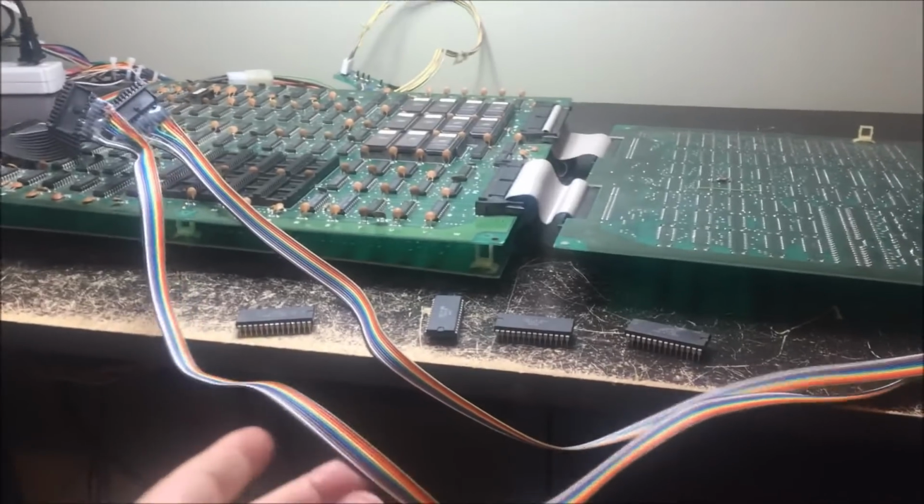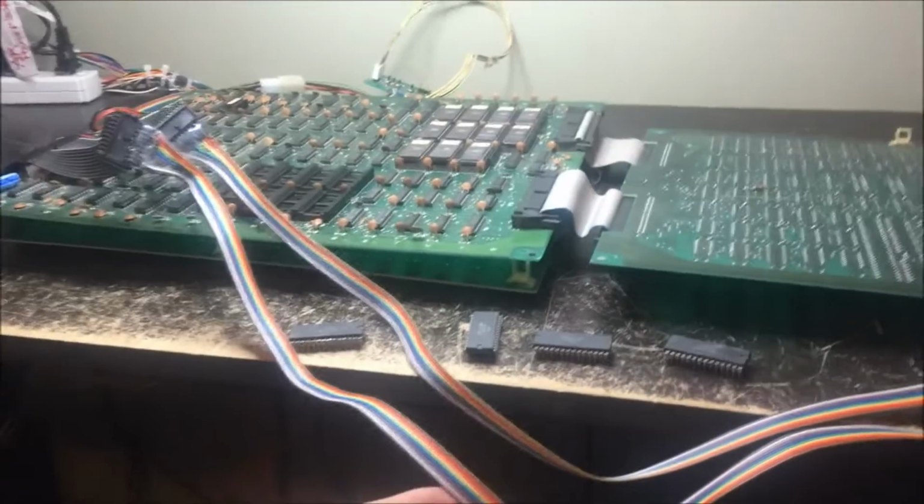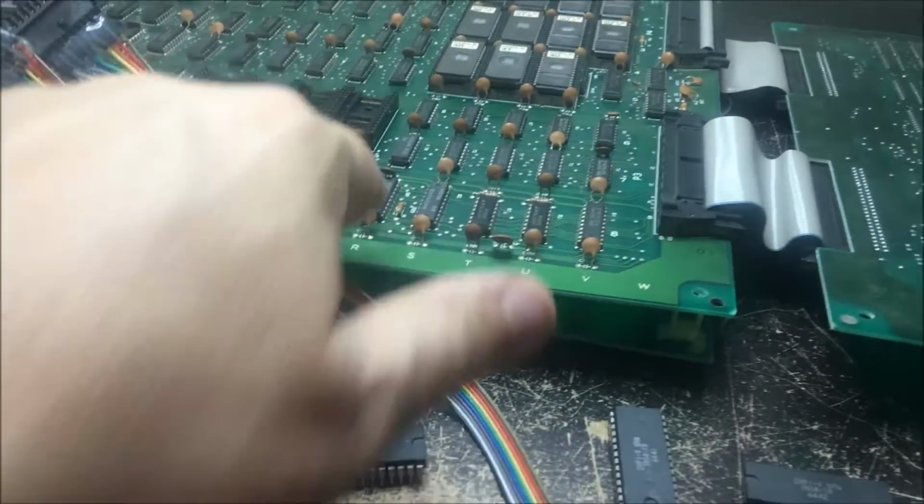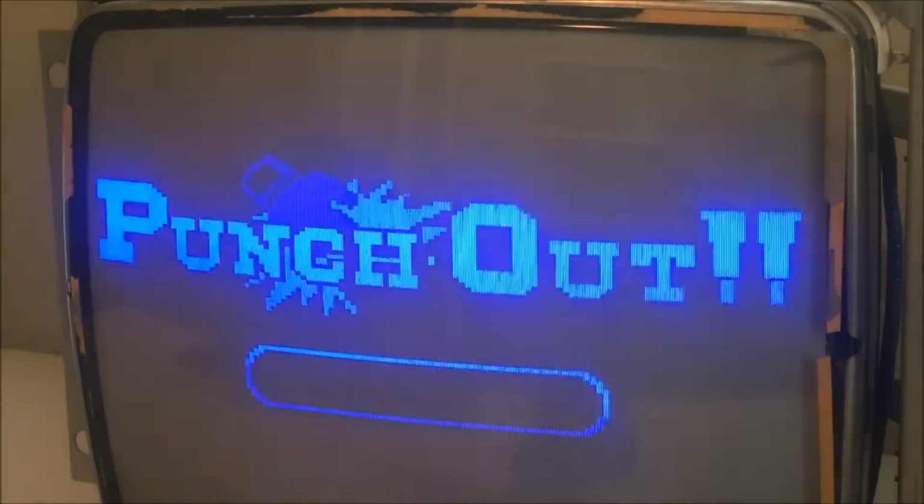Okay, I got the board opened up with my little extensions that I made, and I just pulled the sprite, the player, the green grid guy. I pulled the sprite ROMs out for that guy right here. And if you look over here, number one, you can see the blue data, the blue information from the top screen bleeding down into the bottom screen. So it's like blue is going to both screens. The blue information from both monitors is ending up on both monitors.